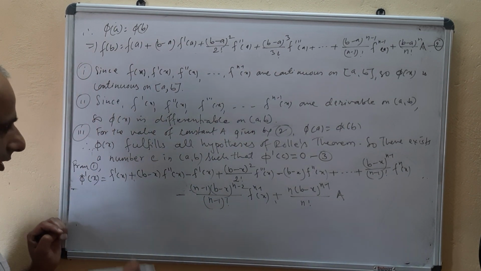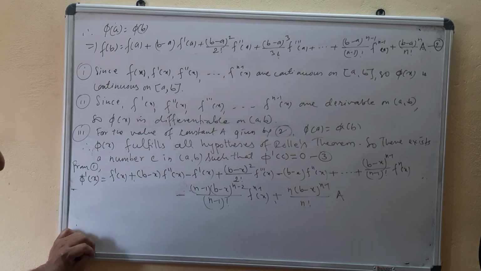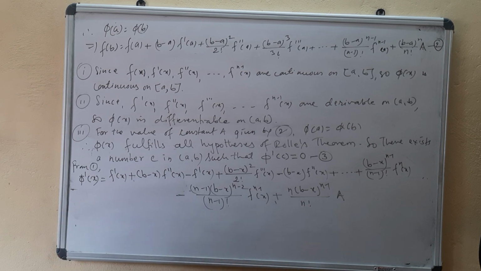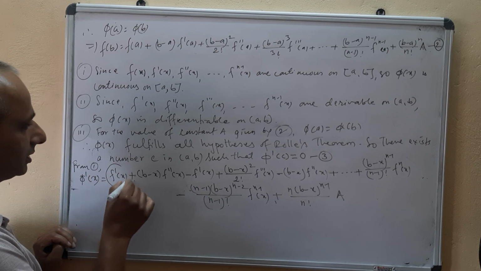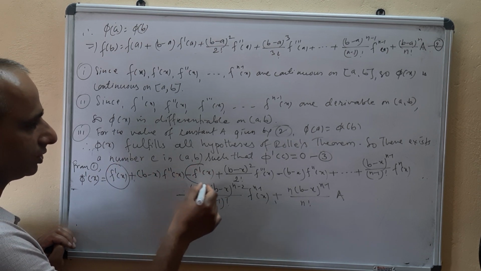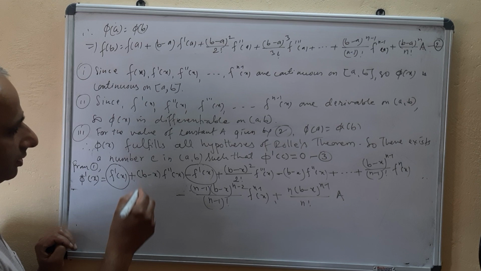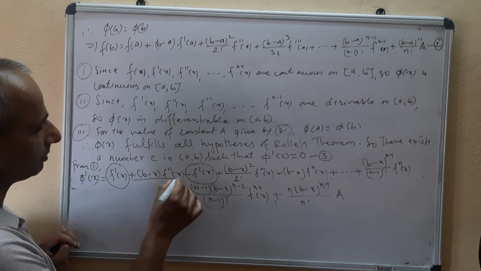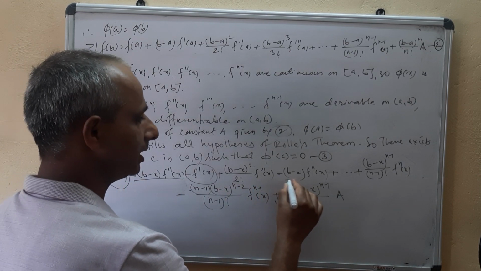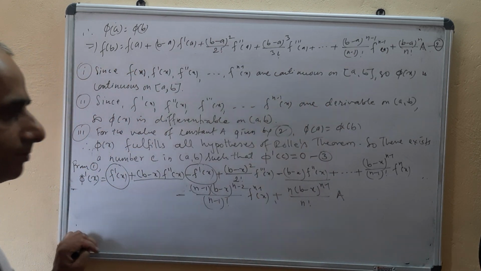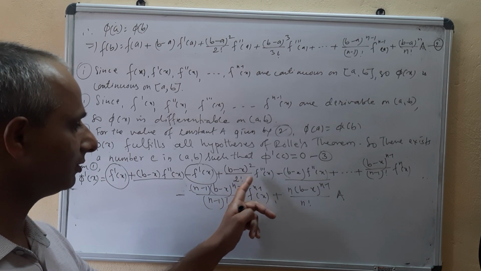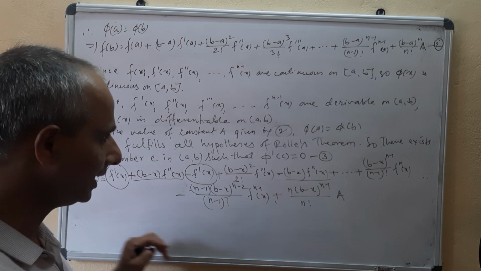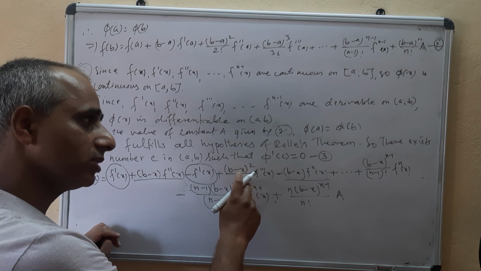And now let's observe here. You have to inspect through it. Most of the terms are being cancelled here. How? Let's watch this f dash x and minus f dash x. These two terms cancel each other. Then plus b minus x f double dash x and minus b minus x f double dash x have been cancelled here. Similarly, if you find the derivative of the third term here, this term also would be cancelled.